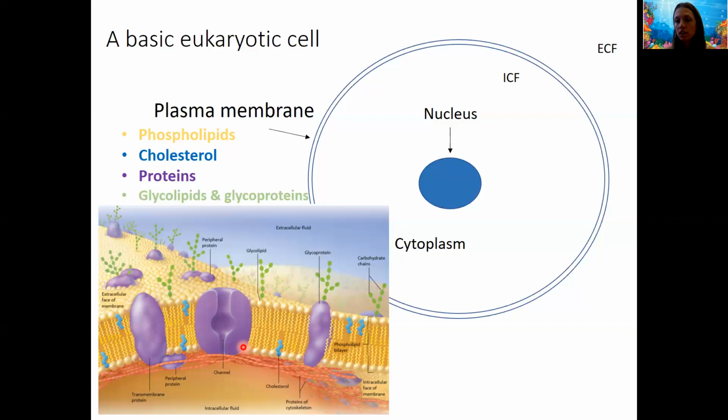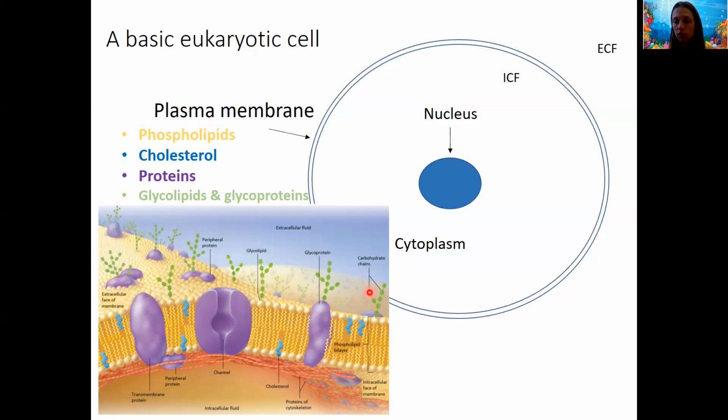The last one I want to mention here is the glycolipids and glycoproteins. These are proteins and lipids that have carbohydrate chains sticking off of them. The carbohydrate chain is really the part that's different here. Glyco refers to the carbohydrate, like glycogen. So those glycolipids and glycoproteins, all these carbohydrate chains sticking off of the external side, the outside of the membrane, all make up the glycocalyx. This is a fuzzy coat around the whole membrane that has several functions. I'm just going to talk about it now, and it might come up in some ways in the future, but it won't be a huge focus.